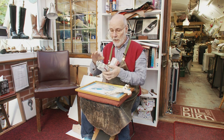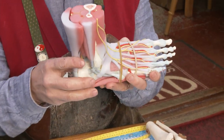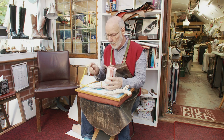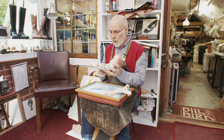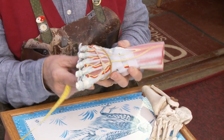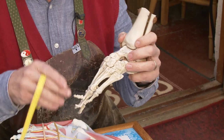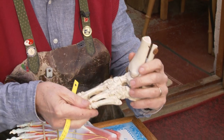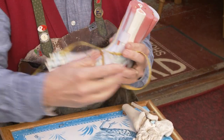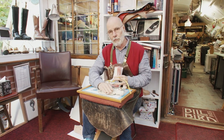I'm going to show you where the specific bone and soft tissue structures are that we're going to measure when making the last. The two models I'll use are this one with all the tendons, ligaments, and intrinsic muscles, and this one which is just the bones — so you can see how small the foot looks as just bones. Although all of this soft tissue covers the bones, when I'm palpating the foot I'm feeling through to this structure.